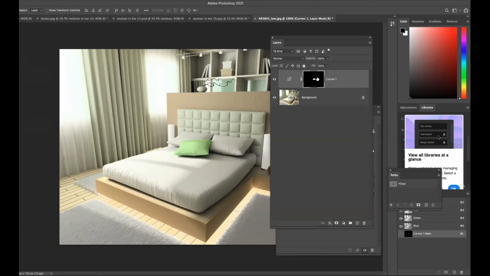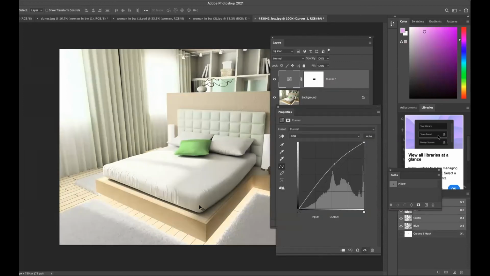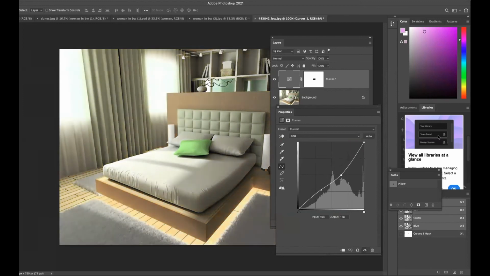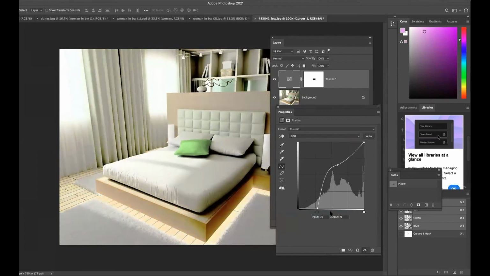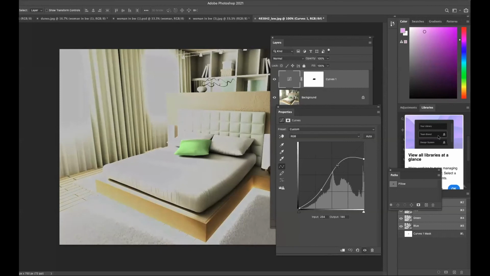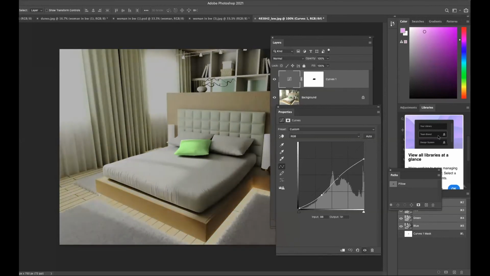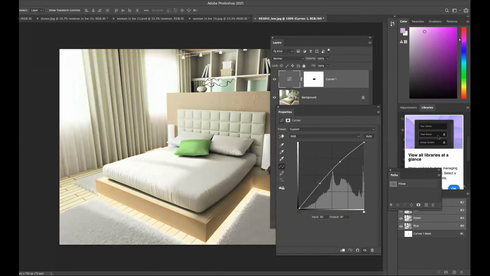Let's do an invert on this so you can see me modifying the main part of the image and not the pillow. So if I come in here and I pull this down, you see we're increasing the contrast. Now you can go like this and get all kinds of crazy results. If you pull this all the way down, then this is like modifying the overall brightness like we saw on levels at the bottom.